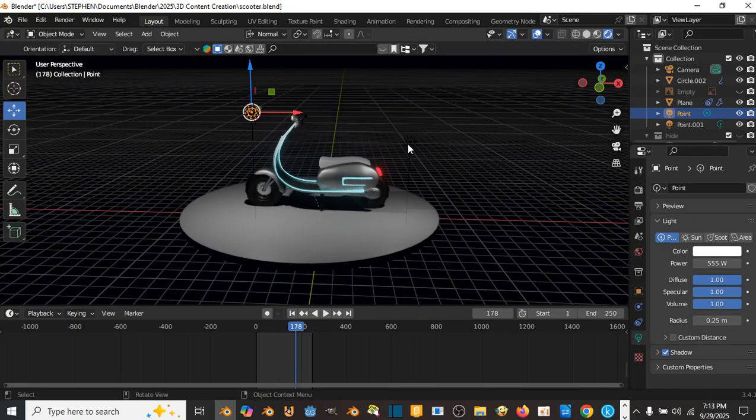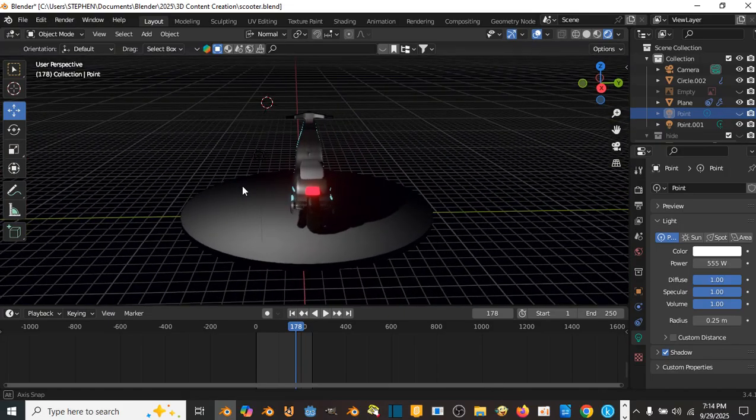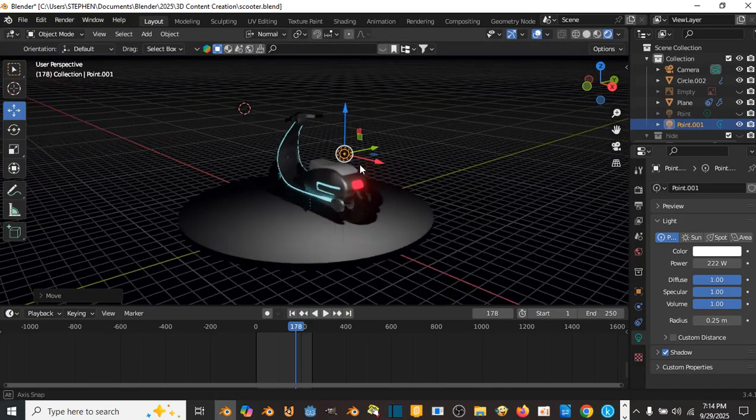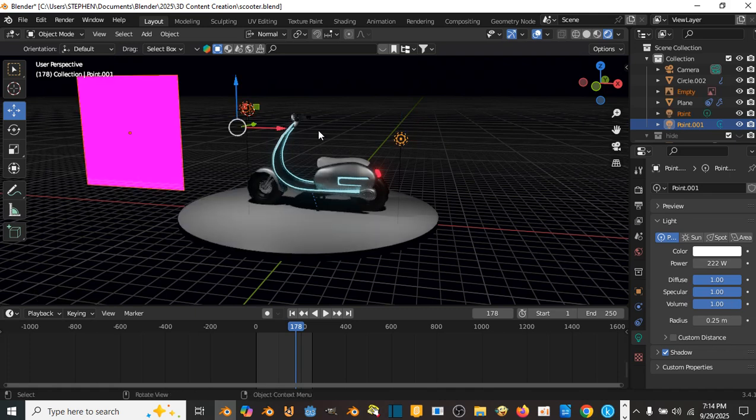Now, if you want to test and see if this is working, you can select the key light and press H to hide it. Now you see that the fill light is actually doing some job of lightening up the back of this thing. So let me press Alt H and bring that back.